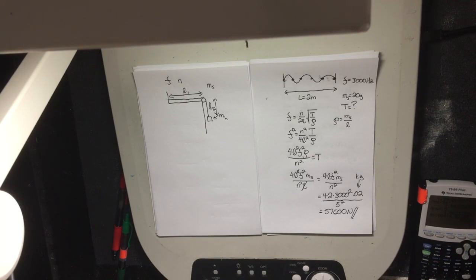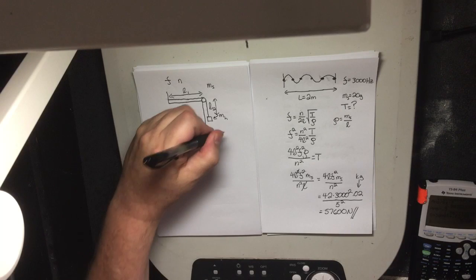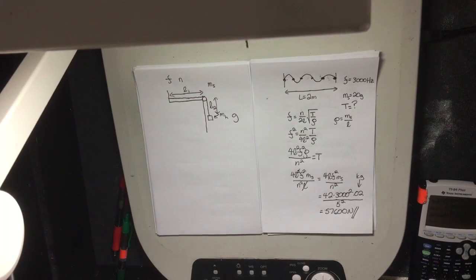So we have the frequency as a function of N, L1, L2, hanging mass, gravity, and the mass of the string. So if you could put together a formula that states the frequency of the vibrating string, given all of these conditions, you should be able to derive any variable within it. So learn how to do this.